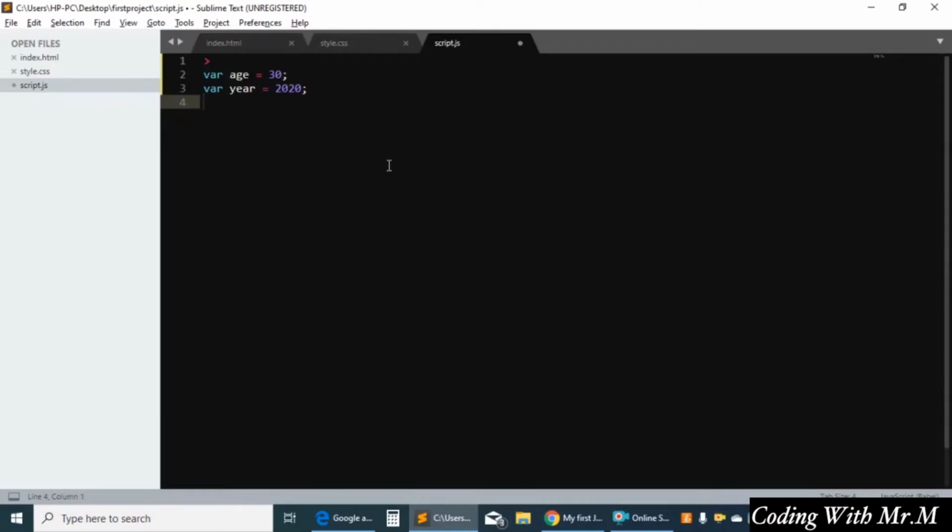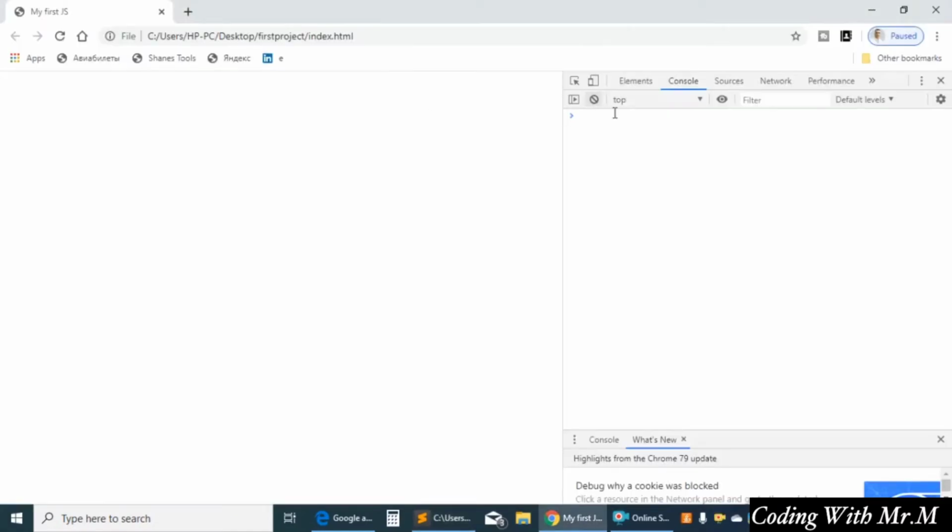Now I'm going to compare age with year using the greater than sign. What do you think, guys? Is it true or false? 30 greater than 2020. You know the answer, but we will check it in our console. That's false, because 30 is not greater than 2020.